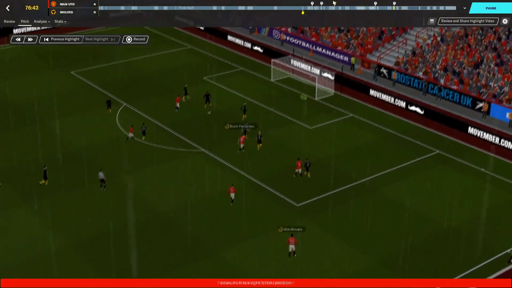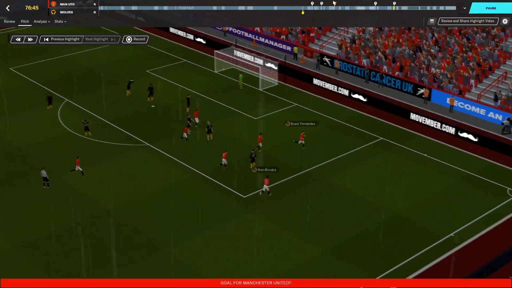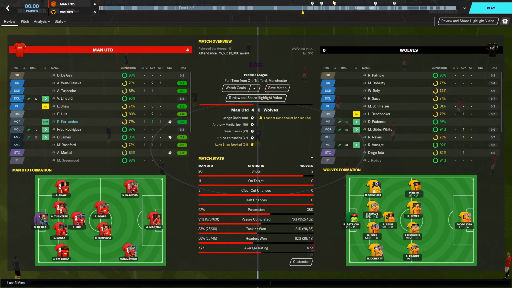Bruno Fernandes here, unmarked, and he puts it past his fellow compatriot, Rui Patricio, top corner. I mean, look at that. 56 minutes to 76 minutes, 21 minutes, 4 goals. You know, what more can you ask for? We just beat them off the park then, and really, only 2 shots. I mean, we absolutely played them off the park.